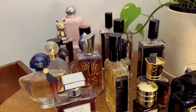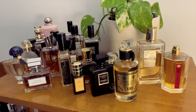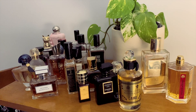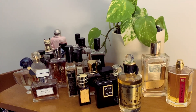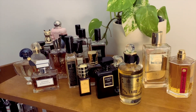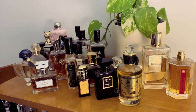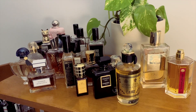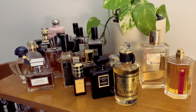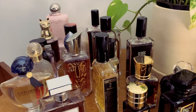And I think that might be it for the fragrances that are going out and having a rest in the downstairs cabinet. I'm curious to know — are you switching out your fragrances whilst we're in the transition period approaching spring, and what sort of things are you putting away to bring back another time? Thanks for joining me and I hope you don't mind this more informal type of video. I will try and do a more formal review video for you in the not too distant future. Thanks everyone, bye!